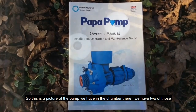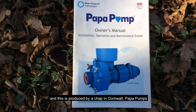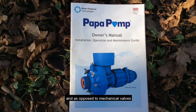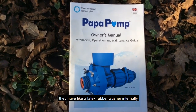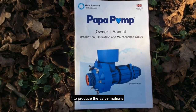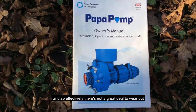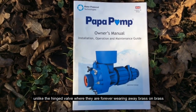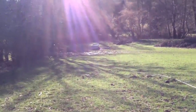So this is the picture of the pump that we've got in the chamber there. We've got two of those, and this is produced by a chap in Cornwall, and pupper pumps, as opposed to mechanical valves, have a latex rubber washer internally to produce the valve motions, and so effectively there's not a great deal to wear out, unlike the hinged valves where they're forever wearing away, brass on brass. But these rubber diaphragm type units work very well.